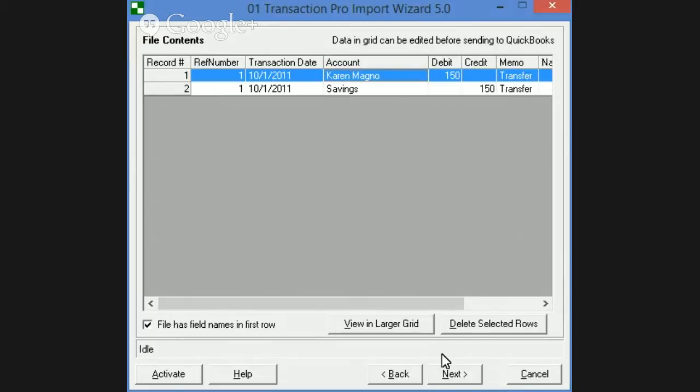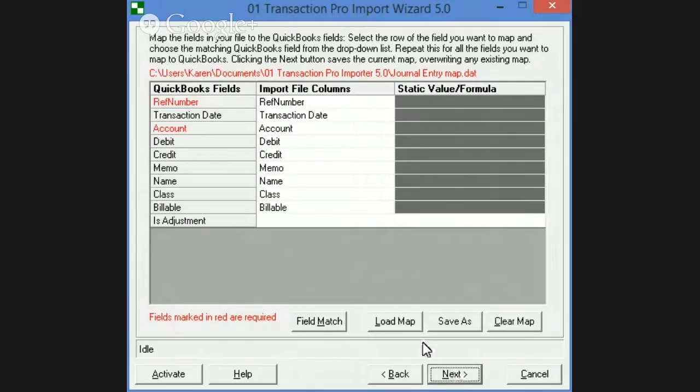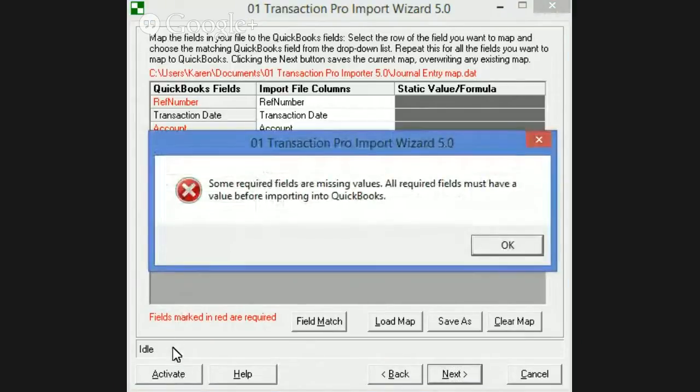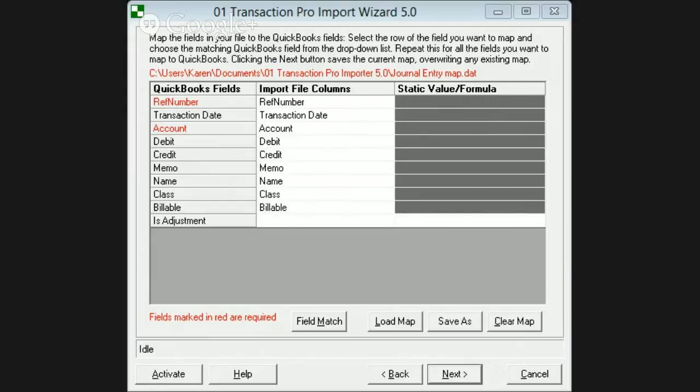Okay. So we're going to hit the next button. And then what will happen is you'll see it's going to be valid. It's checking to see if all accounts exist. Right. And it gave you an error message saying that some required fields are missing values. This is a very similar error message that you will get if, for instance, you mapped a same number to the date. It would tell you that it's looking for a date. And so you can see here, it tells you neither one of these accounts exist in QuickBooks. And then at that point, you could either go into QuickBooks and add the accounts, or you could go in and edit your import file.